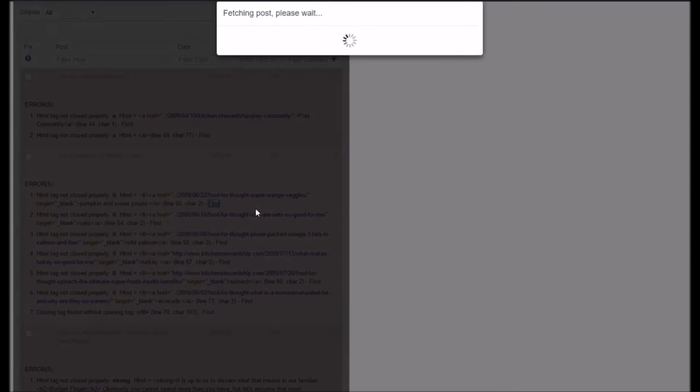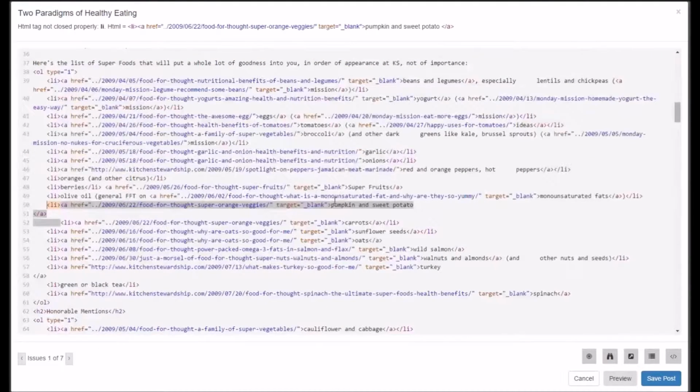Now if we click on one of the find links, we'll open up a pop-up window here with the contents of our post. This pop-up window contains several features that are going to help in fixing and identifying all of our HTML errors. Notice at the top here it shows the title of our post and then a description of the HTML error that I clicked on. We'll also see the content of the post here in the middle with some highlighting that makes it easier to determine which is an HTML tag and what's actually text on the page. You also notice that it jumped us to the middle of the post, and what it's done is it's identified the location of that HTML error that we clicked on. It's jumped us right to that spot in the post, and it's also highlighted the code that's in question.